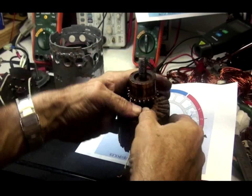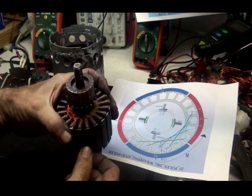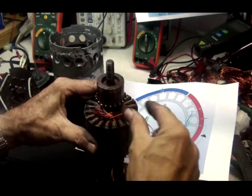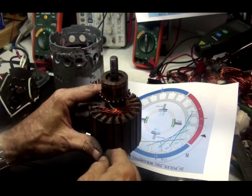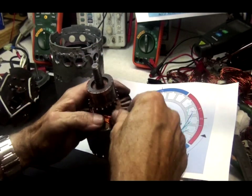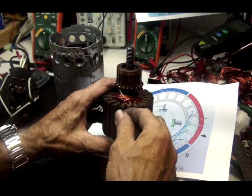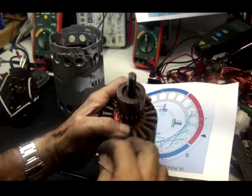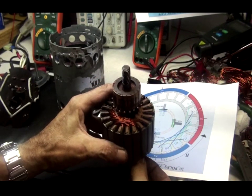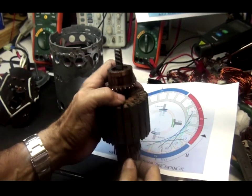We got the third coil, and I'm going into the fourth coil — the last coil, the very most forward one. Three, four, five — come up here — then do six here. This gives you guys an idea. Turn three and four. Gotta be careful because it's got sharp edges of steel. Wrong slot — it's easy to make a mistake here, gotta be paying attention. Four wires, five, six.